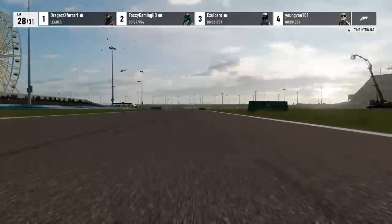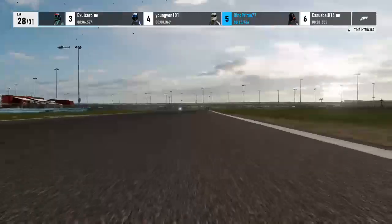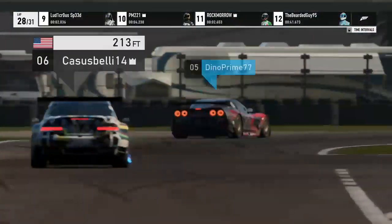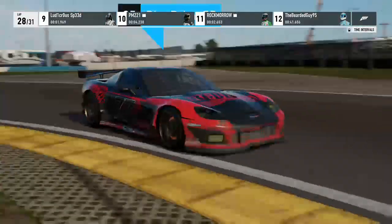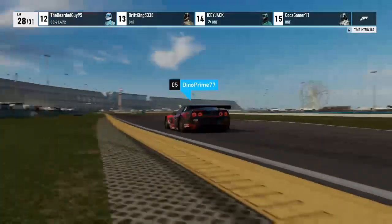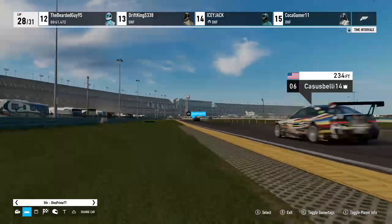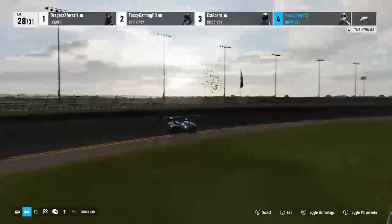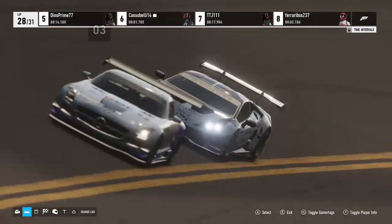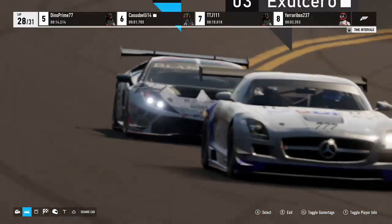However, with that said, the gap between himself and 5th and then that battle for 3rd and 4th, 13.8 seconds. So, despite having one of the better cars and actually being able to lead a few laps in the midpoint of the event, it looks like 5th is going to be the highest Dino finishes, assuming no one up front lags out. And then we look back in our battle for 3rd and 4th, Jan Vaughn's caught right up to the rear bumper of Excelsior here.